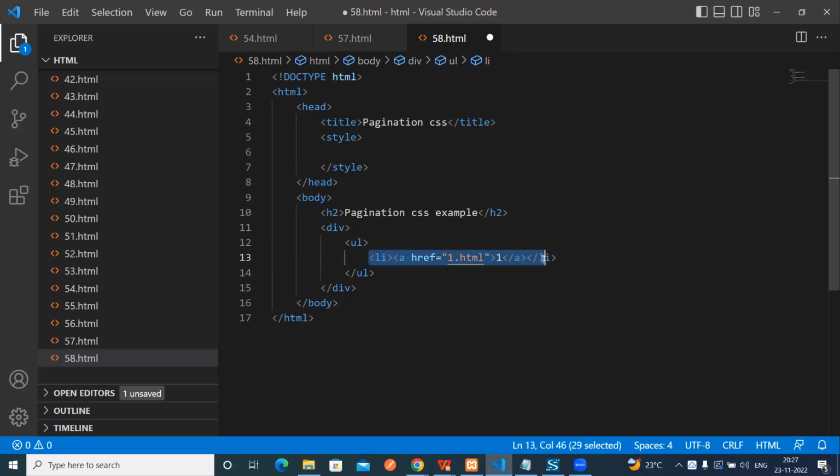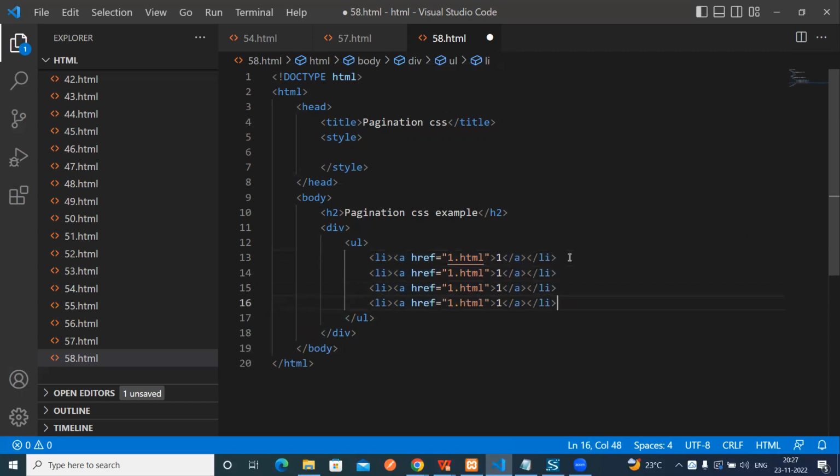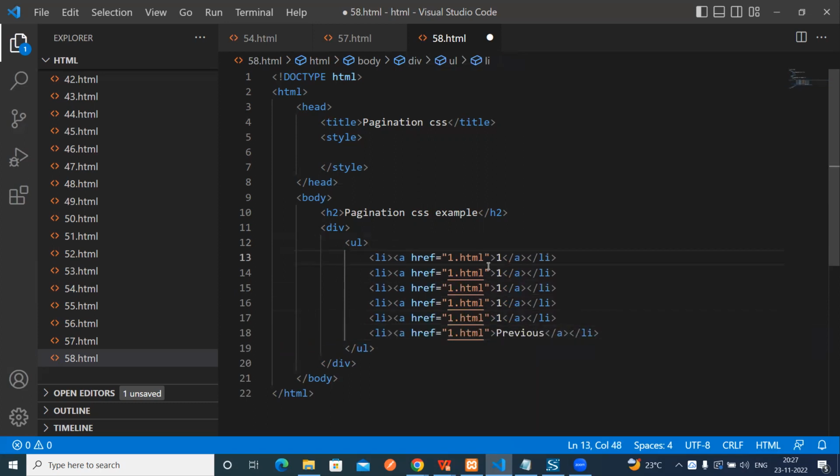The next ones are 2.html, 3.html, 4.html. Then there is a previous button, and this is the next button. So this is one, this is two, this is three and four.